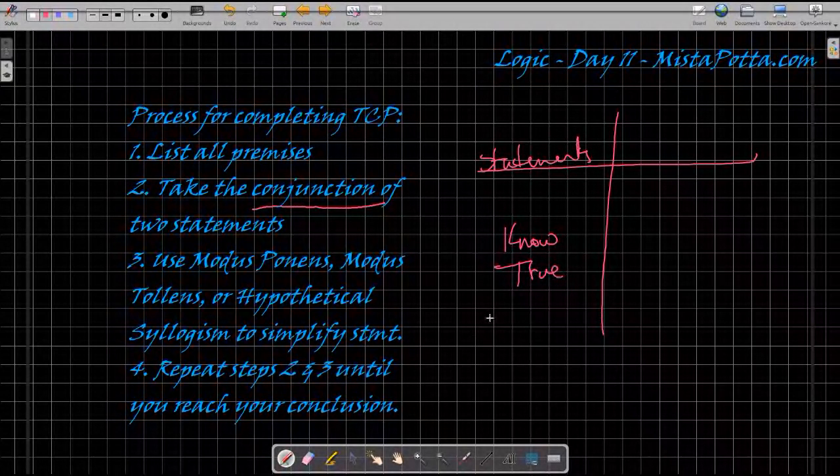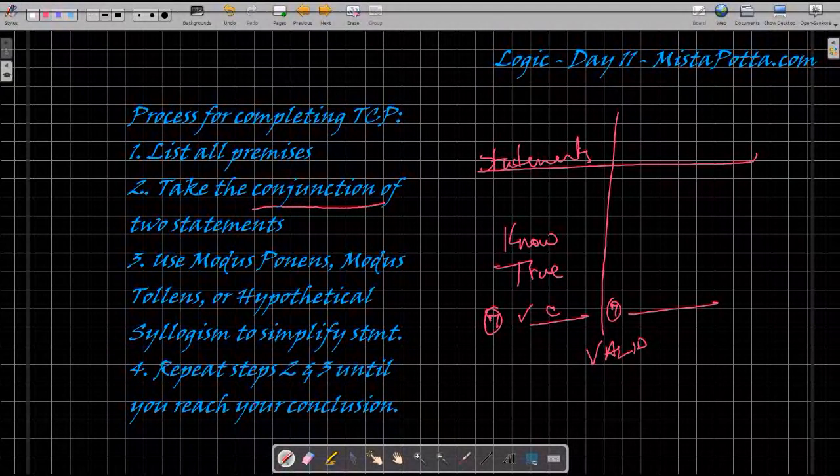So if I come down here to step 7 and I end up with my conclusion, and I can give a justification, modus ponens, modus tollens, hypothetical syllogism, then I know this has to be true and it's valid.